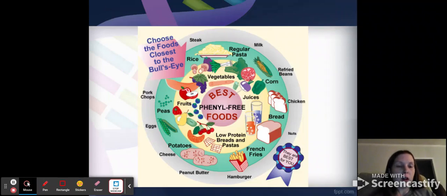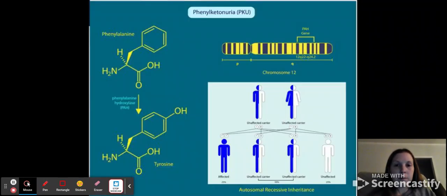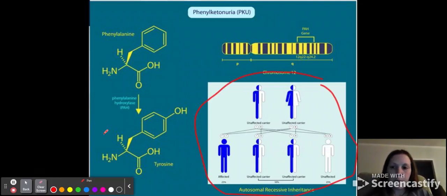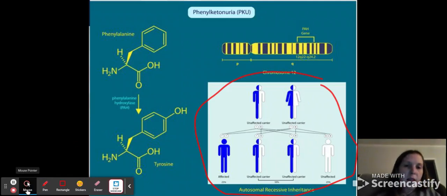And this is like a chart that a lot of people get to show them kind of where they need to stick in terms of their foods. I just wanted to bring this slide up because I wanted you to see this chart right here to the side. Oh, my pen's not working. I'll just circle it this way. Right there. Okay.